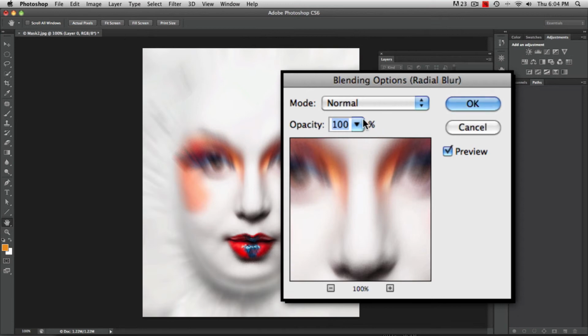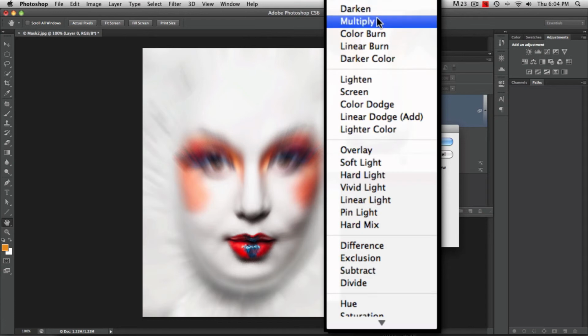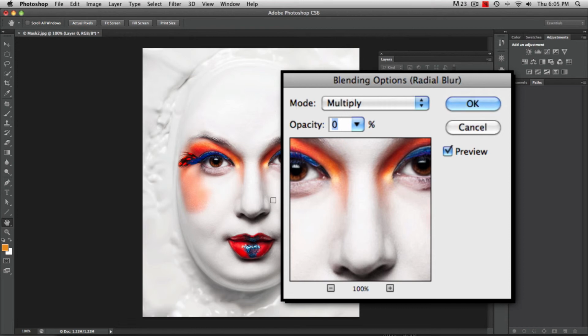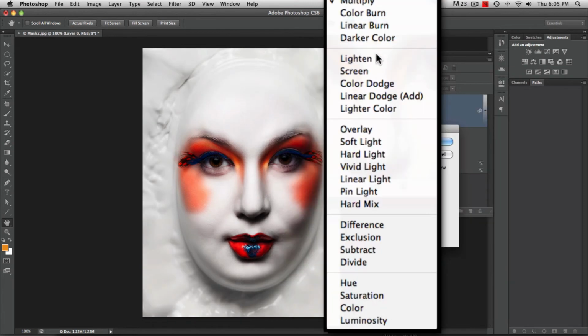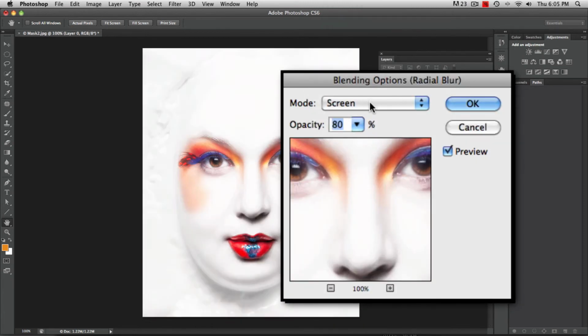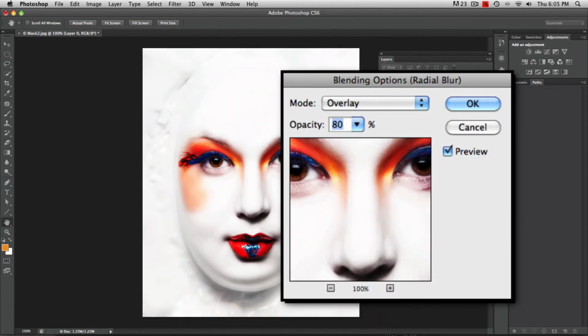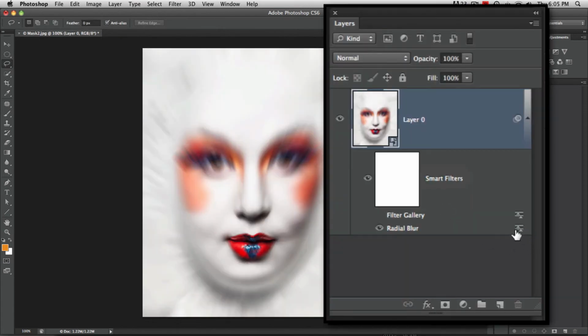I can also change the opacity of it as well. Let's say that I want to choose multiply. So now I have multiply applying to the filter on top of the layer. Maybe it's a little too high, it's at 100%. I could take it all the way down to 0 so there's no effect, and then start to gradually work it back into the image. You could do this however you like, switch to whichever blend mode that you want if necessary. All right, so I'm just going to cancel out of this, but all you have to do once again is double click on that little icon there.